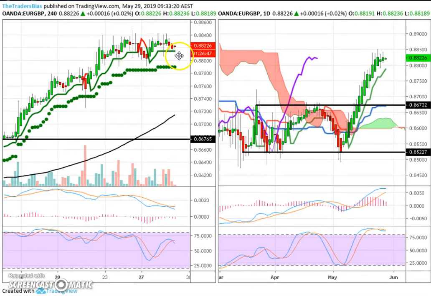Euro pound still hasn't. It's on my priority watch because of the MACD, so I've just got an alert set here now. The daily MACD hasn't crossed down yet, so it could consolidate here for a bit more. So you've got to be patient.